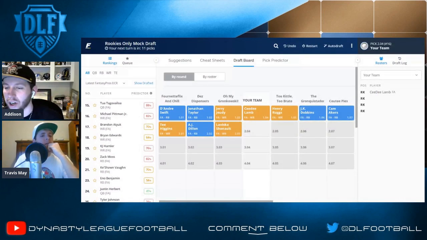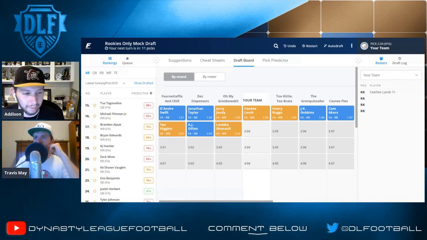So at 2.04 here, we're looking at Tua as the top available quarterback. Michael Pittman, Brandon Aiyuk, Brian Edwards, K.J. Hamler, Zack Moss, Ke'Shawn Vaughn, and Eno Benjamin are the top available skill position players. So 2.04 here, who are we looking to pair with CeeDee Lamb?